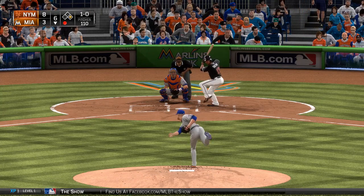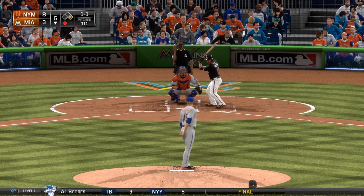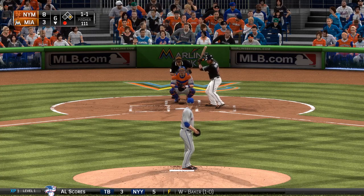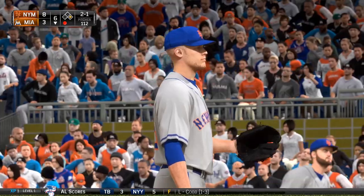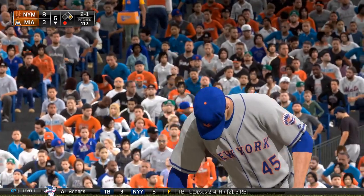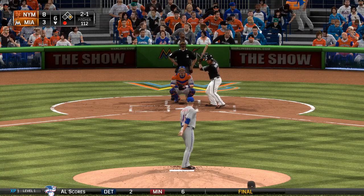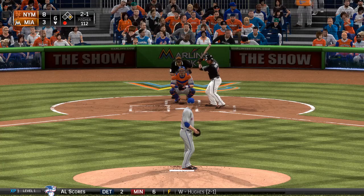Now the 1-0. Out of play off to the right. It's 1-1. Here's the 1-1. High and wide. 2 balls and a strike. You get the sense he's starting to nibble a bit at the corners here, and that's something he wasn't doing earlier. Yeah, and he sort of backed off the throttle a little bit, too. I'm wondering if that home run ball might have changed his approach just a little bit.